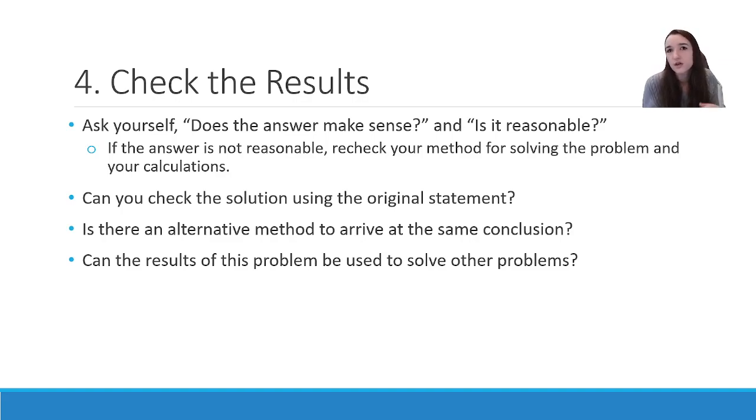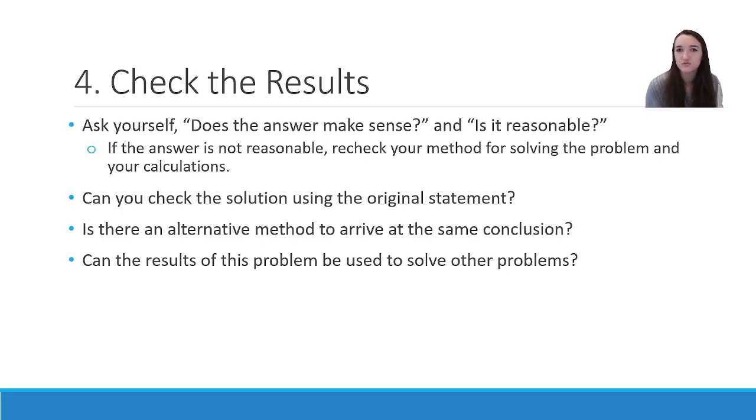If we are working with money, and you tell me that you put away $100 a year into a savings account, and then after 10 years you're a trillionaire, you would know that that's not going to be right. Think about that. So, one way to check your answer, especially once you realize it's not reasonable, is can you put it back into the original statement? Can you plug it into your algebra equation and actually see that it was equal? That way you can check whether your calculations were correct.